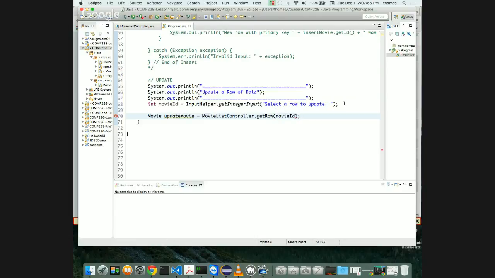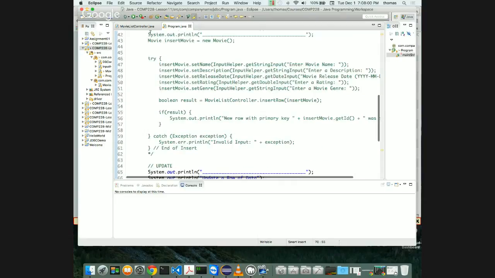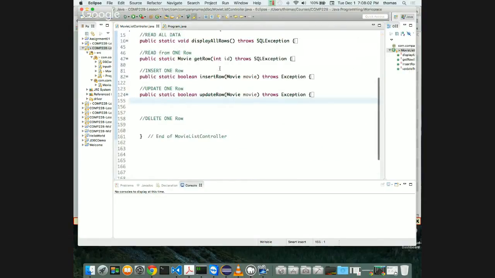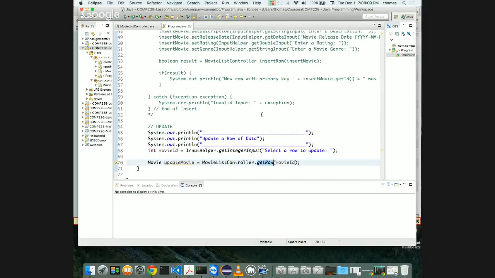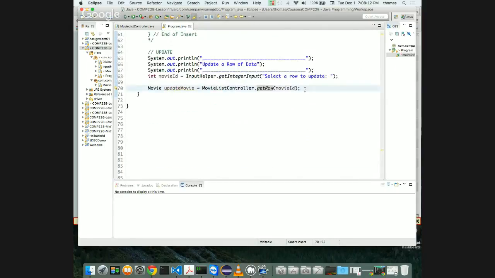So we're actually using the get row method that we already wrote, which is over here. We're going to use the get row method to update because that makes sense. But like I said, we're going to read it first and then update the actual values. So we're going to get row from the movie, and we're going to load it into this update movie object. It's going to have all the row information from the original object, which is what I would do if I was going to build it.